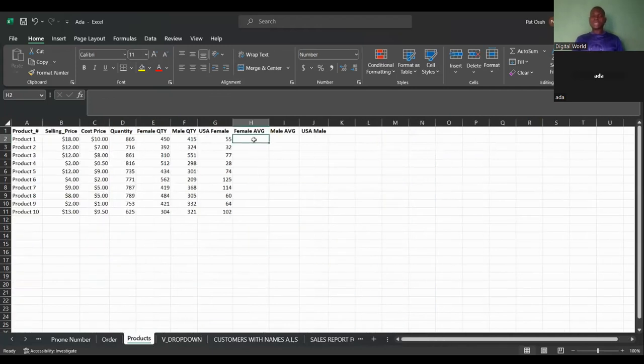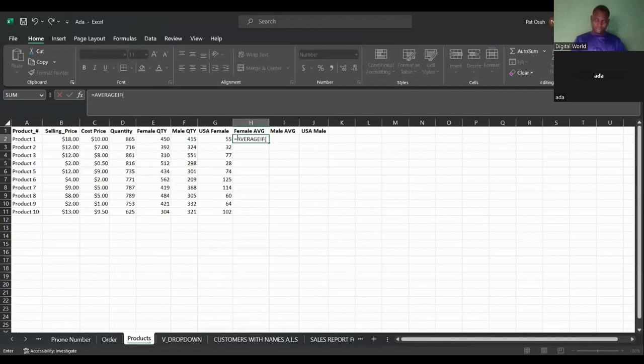No, we want to calculate the total of female average. That's what I'm saying. We are going to use average if. Average if, okay. That is to give a criteria. Right? And we do average if.